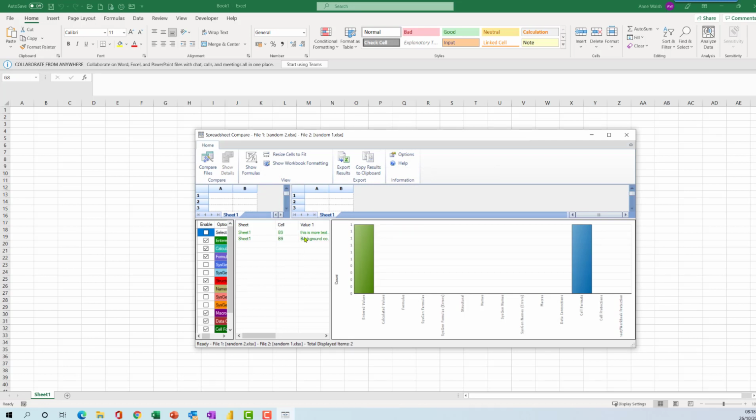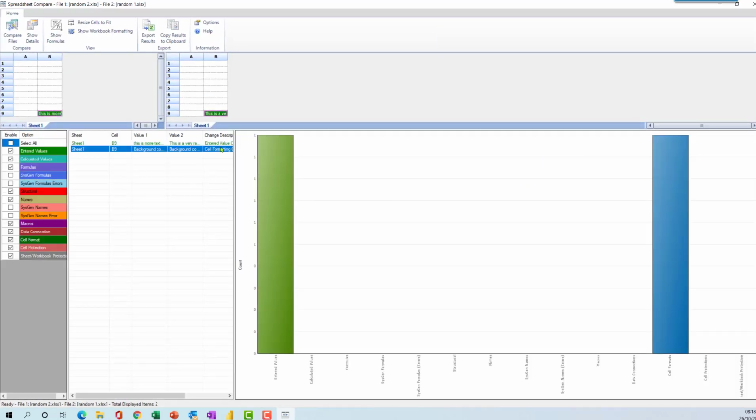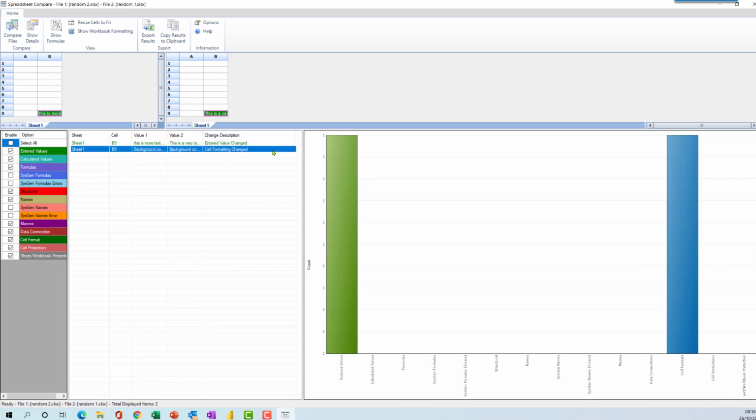Okay. Now you can see there, I've actually made some changes on it. Let me just expand this a little bit. So you see there, I've changed the color and I've done the formatting, and I've just made a random change as well. Now what you could do then as well is, let's say you could copy the results to your clipboard, and that would actually identify the changes. So let me just expand this a little bit. See, cell formatting changed, entered value has changed. So this allows you just to identify some of the changes.